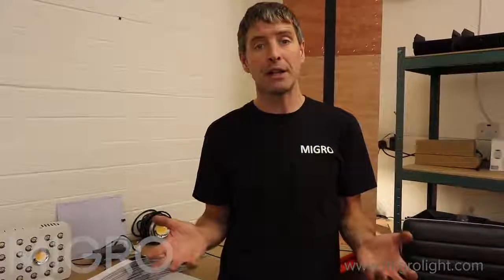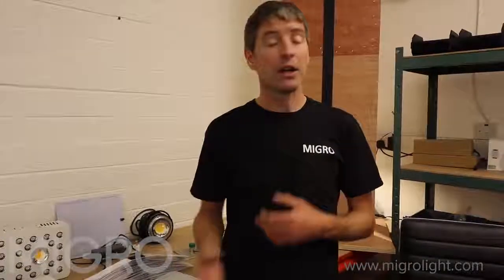The measure we're using to compare the lights is PPFD per watt. That is the amount of power of light that comes from the grow light system and reaches the target grow area, divided by the amount of power that the unit consumes. So it's a measure that we can use to compare lots of different sizes and types of grow lights in a comparable way, a little bit like you might measure miles per gallon or kilometers per litre with cars. Cars are different sizes, you can still compare them for efficiency.